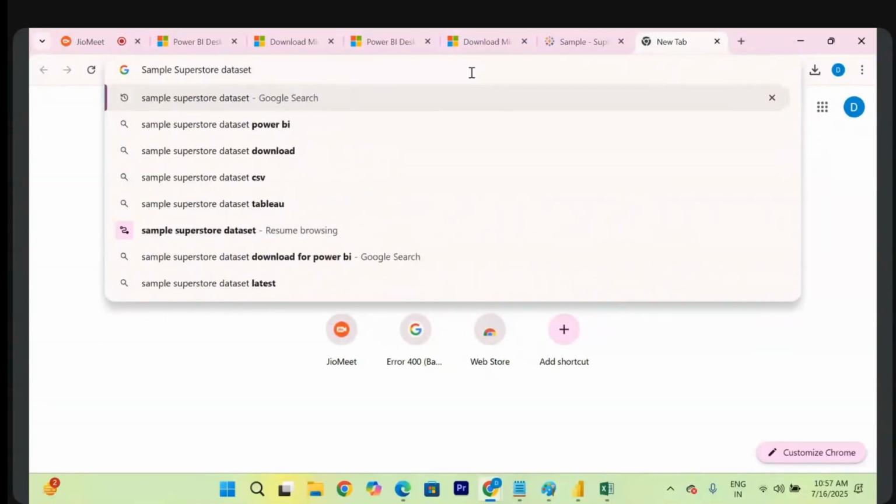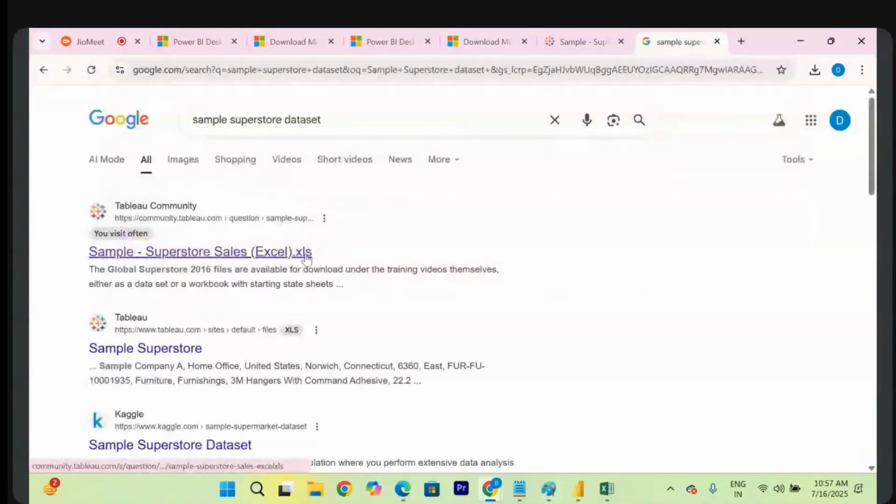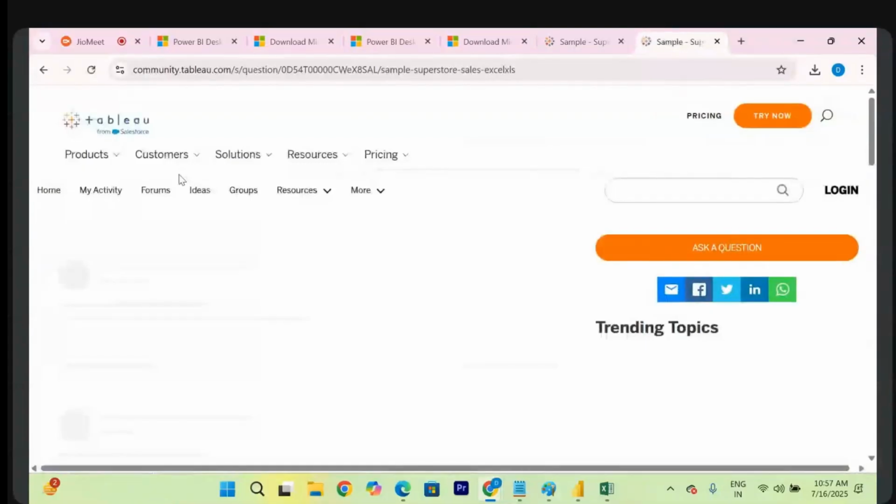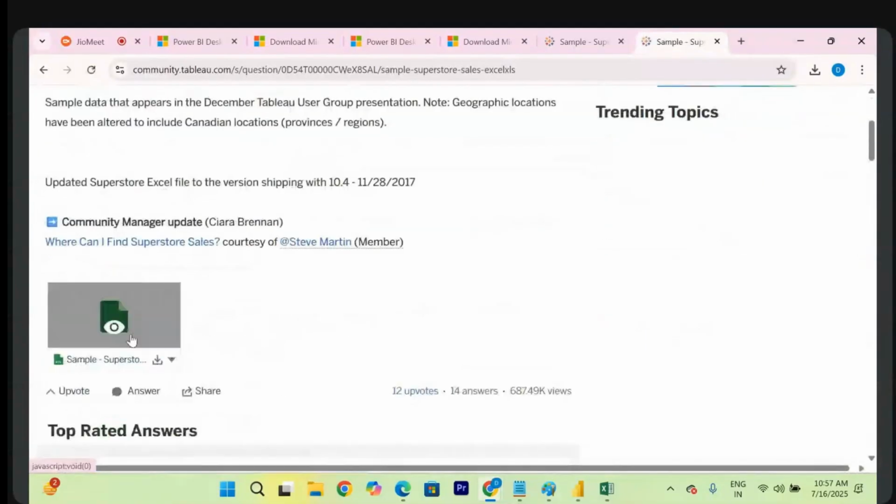Anybody still have doubt here, you can take a snap. Then click on enter. The first one, the Tableau community, the XLS file. Now click over here. Download this file. So make sure you download this dataset and install Power BI Desktop.